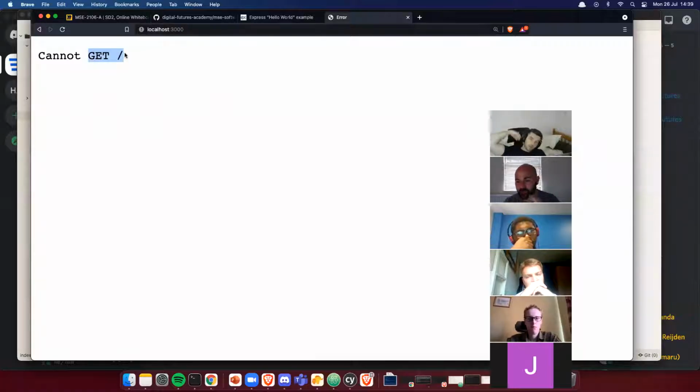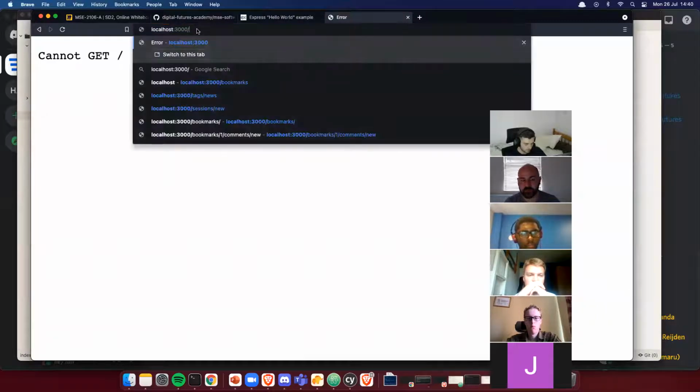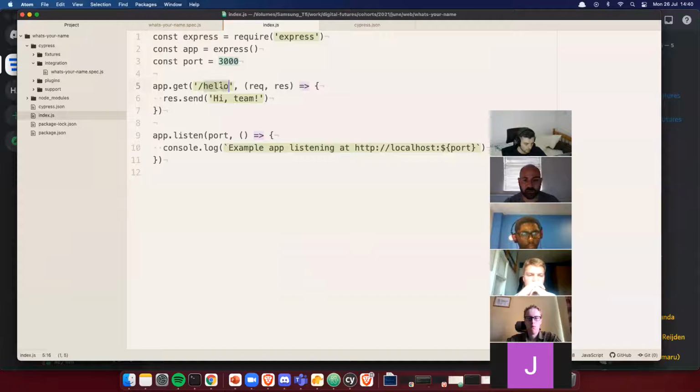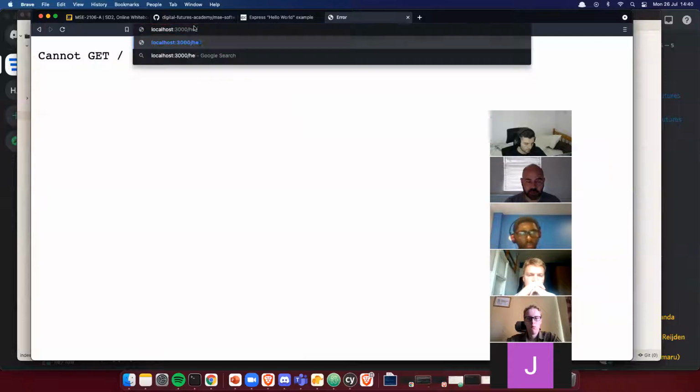It's like someone writing a letter but not putting the right address on. Your application only handles certain routes, all right? So the way that we can make sure we execute that request is by making sure we provide the right address. So if I call it /hello, say my application can only handle a GET request at /hello, then you need to make sure it's the same.